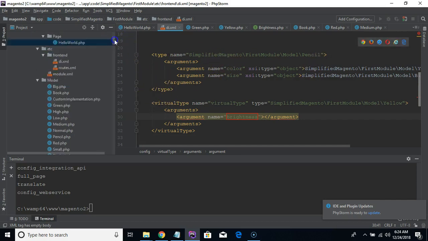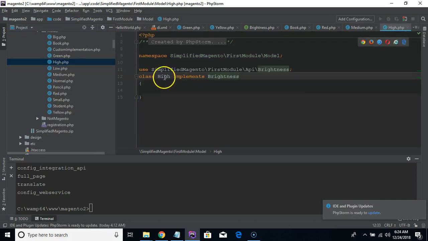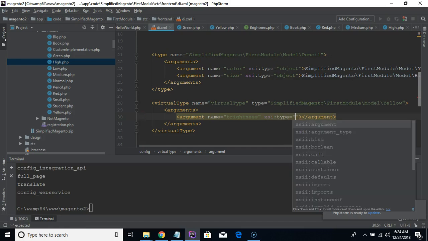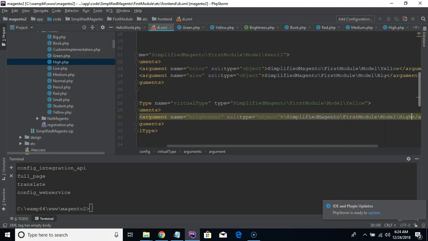So let's copy the path to brightness I. This is I. So instead of using the default setting, I want to use another class. But before that, we have to set our XSI type. So the type is an object. And instead of using the default settings for yellow, which is medium, I'm using I.